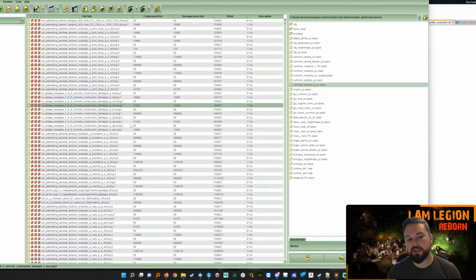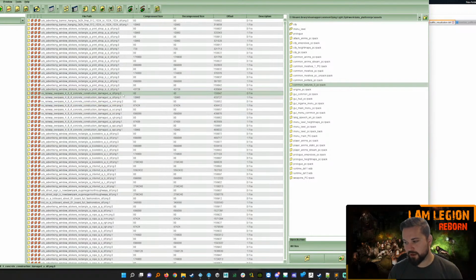The problem is that I still haven't found a way to add these files to the .pack file or the rpack file so that they would actually be loaded into the engine, because I think the engine is also looking for this encryption. When I tried again the other day to pull a PNG into the game, it saw the pack file, it saw the file, and then it just did nothing with it.